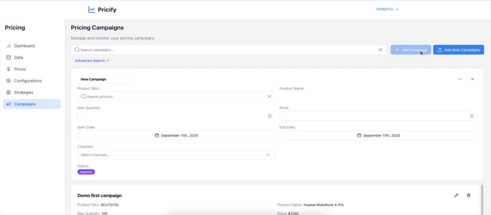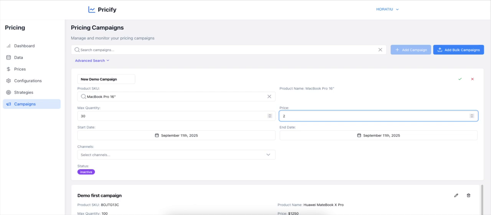So let's see how we can add a campaign. We can edit a new demo campaign. We can search for a product. Let's search for a MacBook. We define the maximum quantity, so we don't want to sell more than 30 MacBooks in this campaign.